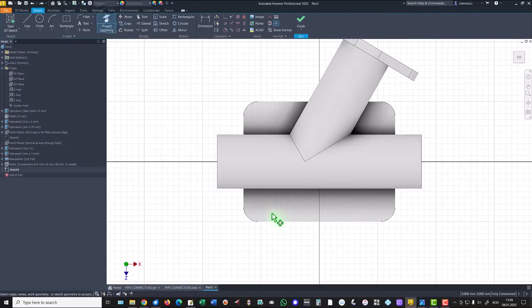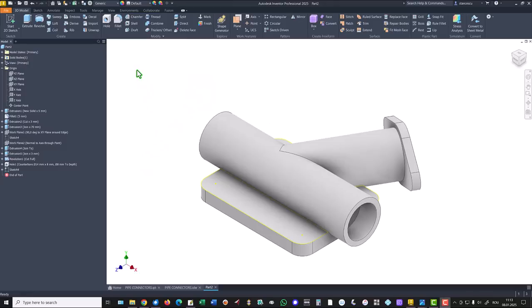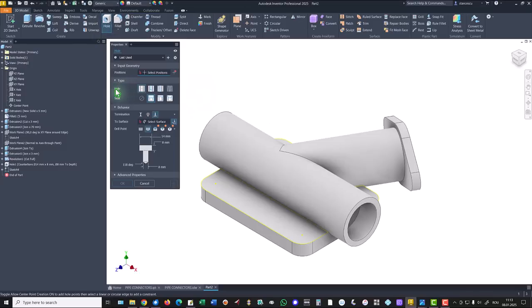We project that face, but also the other two, because we need to have these 4 points or centers. Then we apply hole through the part with dimensions of 6 diameter, 3 diameter, 2 depth.